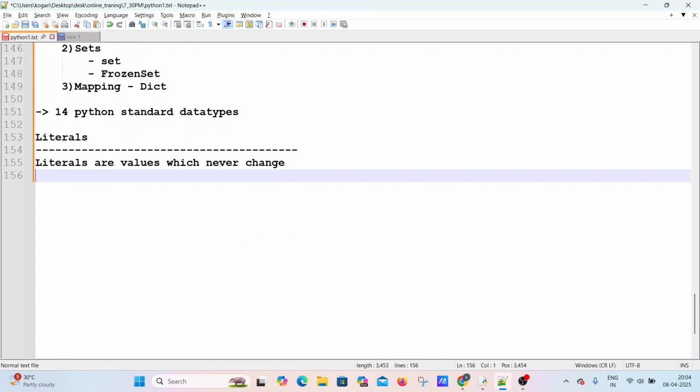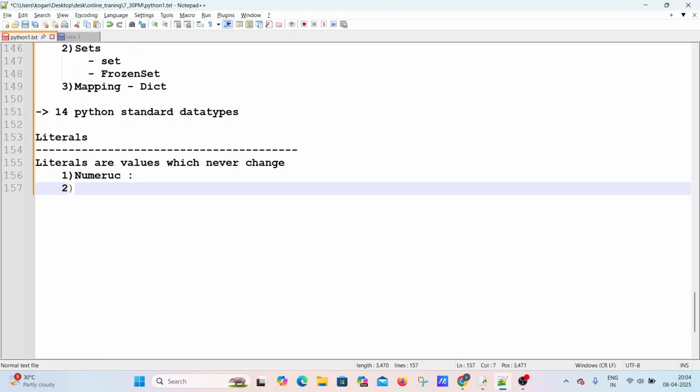There are two types of literals. The first type is numeric, and the second type is non-numeric.